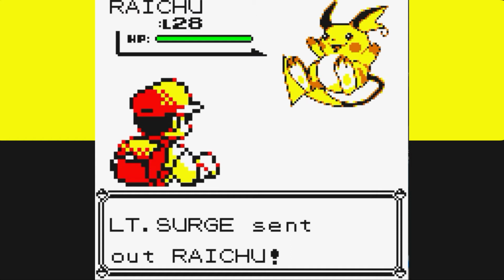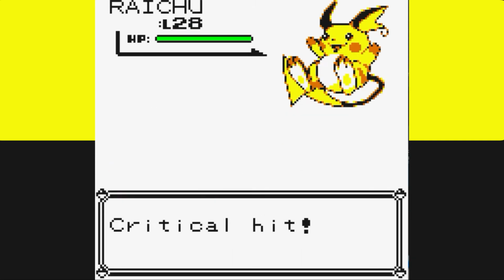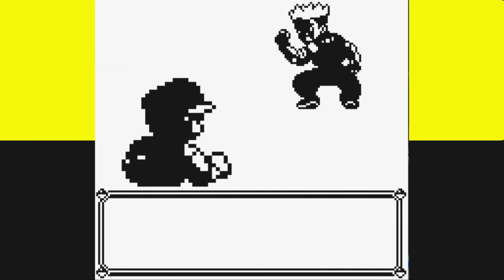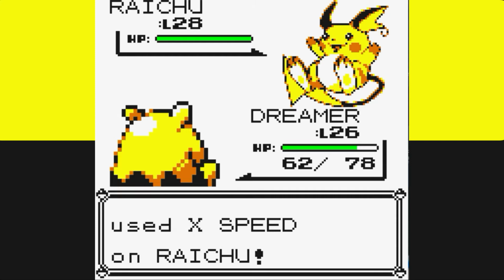So we are going to be a little bit under level compared to his Raichu, but we'll see how this goes. We start out and Mankey Kick, and oh, it's over. Critical hit takes us out right away. Yeah, so that was some bad luck. So let's try this again.